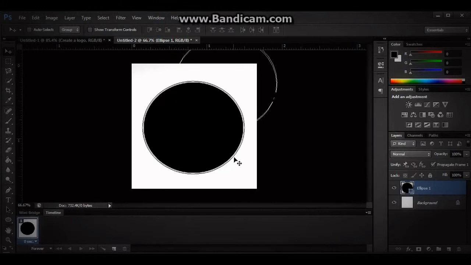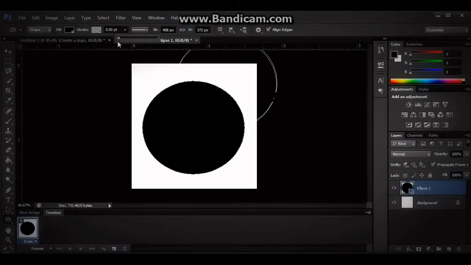As you notice, we've got this grey outline. This is basically the line of the image. We need to take this out. So if we click on the ellipse tool again, we're going to create a colour in there, but first of all we need to take away the line.